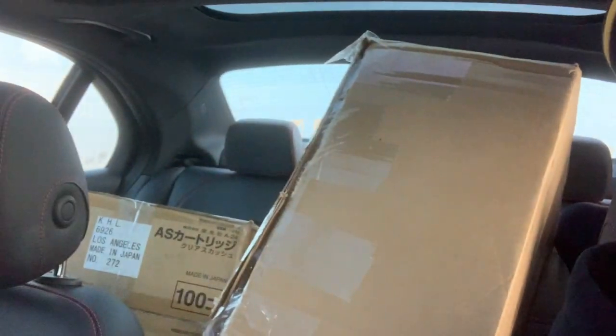As usual, my car is full of boxes. Some of this stuff just came in for inventory and others we have to ship out today. I'll bring you to the office and show some of the packing process and a little bit of a tour of what we have in stock and what we do over there.